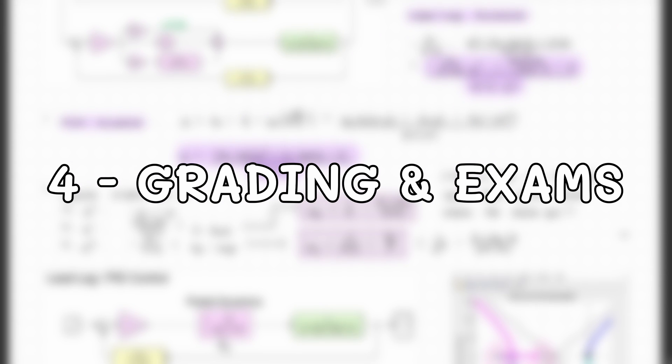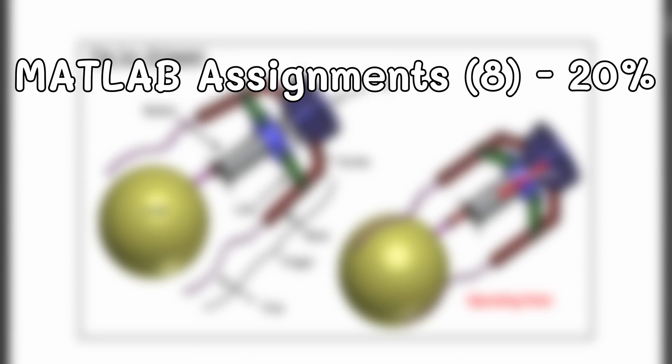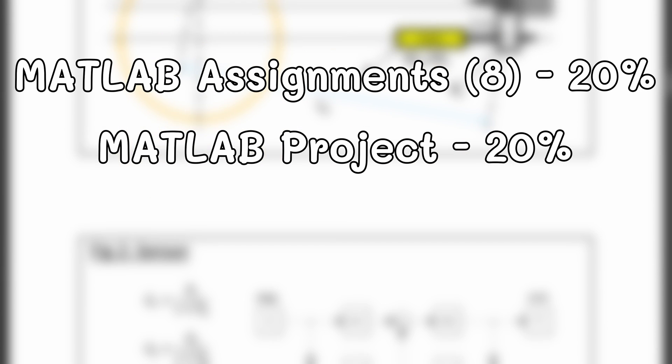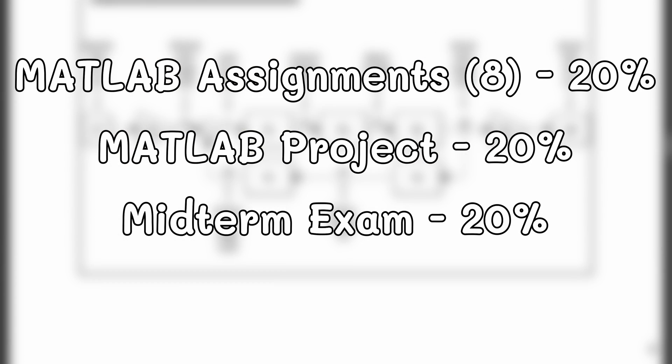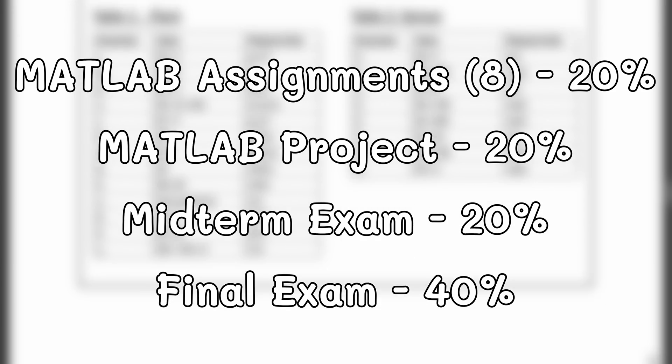In terms of the grading scheme and the exams for ELEC341, here's the breakdown: your eight MATLAB assignments are weighted at 20% in total, your project is worth 20% in total as well, your midterm exam is worth 20%, and your final exam is worth 40%. You're allowed to resubmit two of your assignments at the end of the term for regrading, say if you missed an assignment or if, like me, you submitted the wrong file. The syllabus does technically say that you also have to pass the final exam in order to pass the course, but quite a few people in my class didn't pass the final but still ended up passing the course anyway.